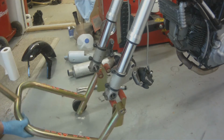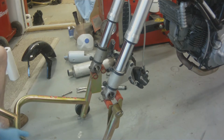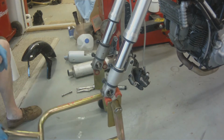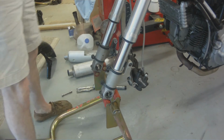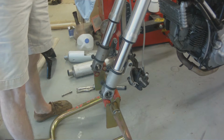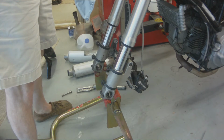So once we have our forks torqued back into place, we're going to take our pit bull stand and put it underneath the forks and just steady the bike. Get them lined up now the best that you can, and then just pop that ratchet strap free, and the bike will drop down onto the pit bull stand.